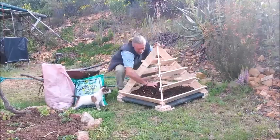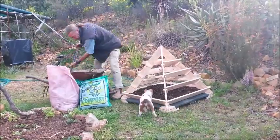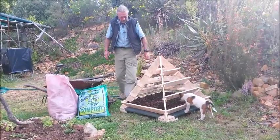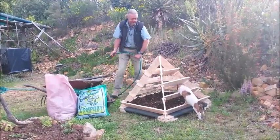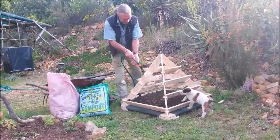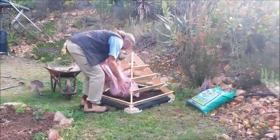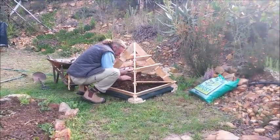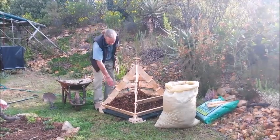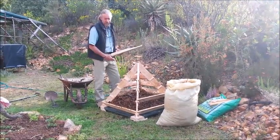Right, now it's time to get your hands dirty, spread it out. Right, there we go. Now we're up to virtually the top of the first tier, or the bottom tier, as it were. Now it's time to just wet this mixture a little bit. Good, so what we've done now is we've filled our bottom layer, and now we're going to move on towards the top.